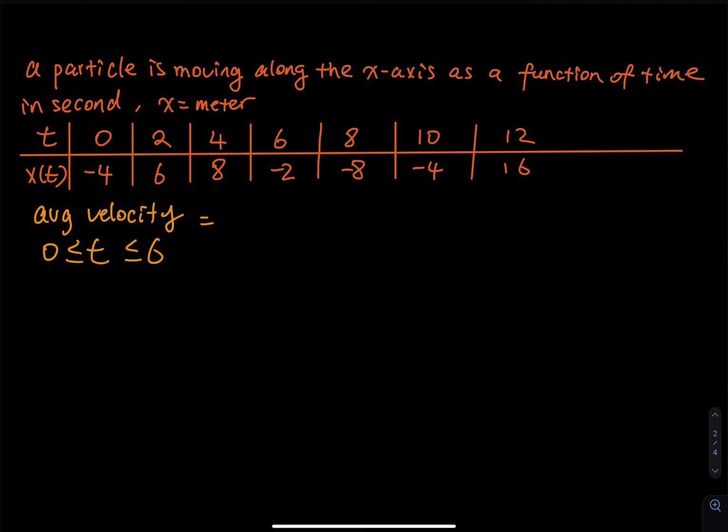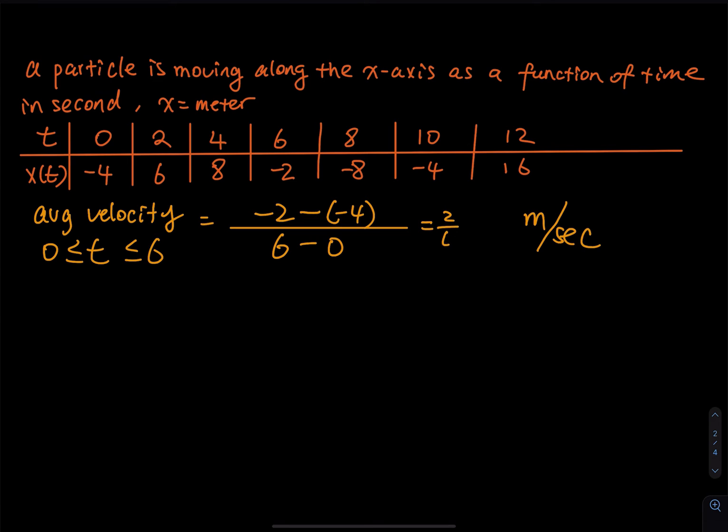At the end of the day, what's the unit? This is in meters, right? So you should have meters per second. That means you put the meters on top and the seconds on the bottom. Meters per second. There is no second per meter. So we subtract the time in the denominator, 6 minus 0. When t is equal to 6, x is -2. When t is equal to 0, x is -4. You subtract a -4, so that becomes -2 plus 4, which equals 2. Then divided by 6, that equals 1/3 meters per second.